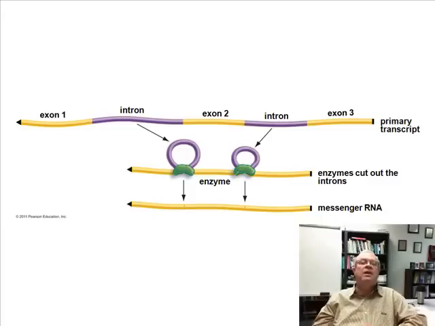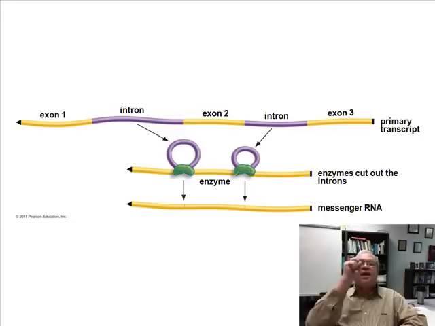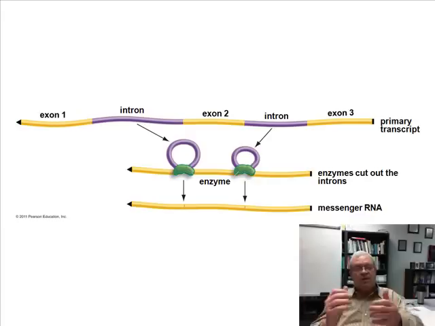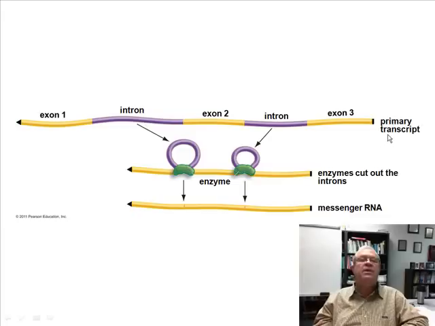And what we said before, or earlier, or at least implied, is that one gene codes for one protein. Well, you can still get that idea from looking at this diagram from your book, because we have here a primary transcript. What is that? That's fresh off the transcription assembly line, an RNA molecule that is a copy of one DNA gene. Primary transcript is the original RNA molecule that is a copy of one DNA gene.